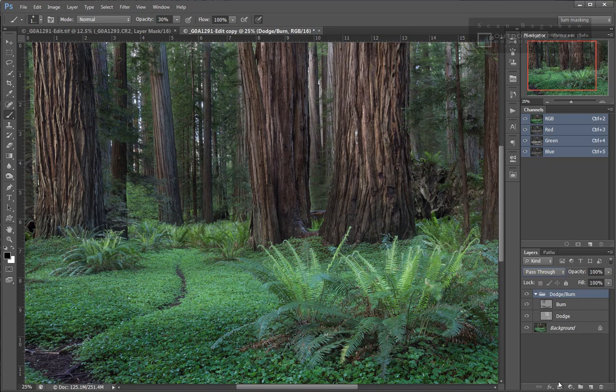And I can even add a mask to the entire group if I want to do some masking of both the burn and dodge layers at the same time. So that is a very powerful method for dodging and burning and getting the best results out of both the overlay and soft light blending modes using that 50% gray blended layer technique. Hope you find that helpful and can use it in your images to creatively get them to where you want them to go.